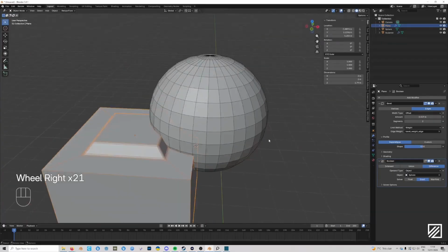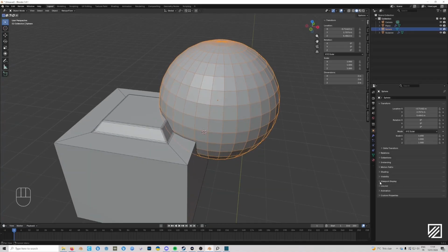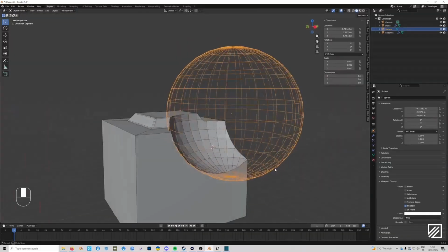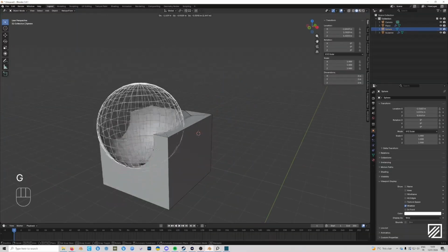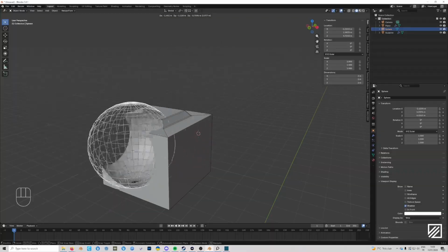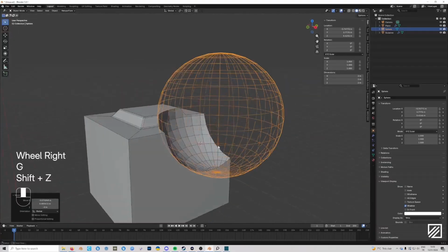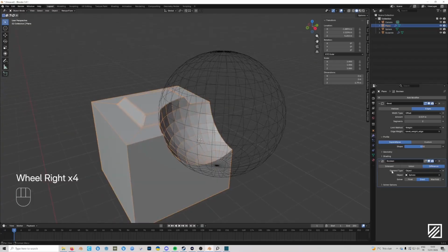It's a bit hard to see, so personally when I use Booleans, I can go inside the sphere and go to object properties there, and then in viewport display, I can click wire. So it forces wireframe in solid mode just for one object. And then you can see the live Boolean. I think it has been redone in 5.0, so it's a bit faster.